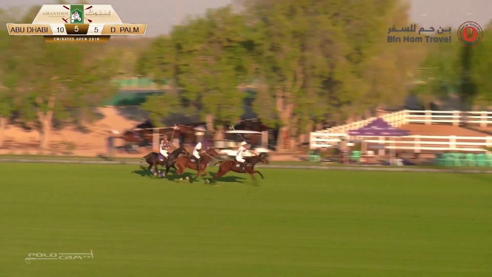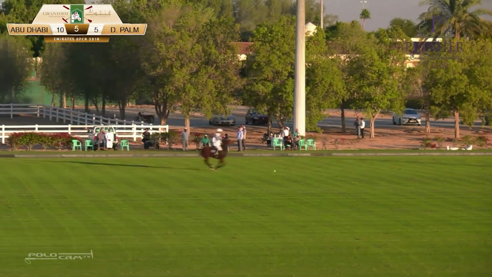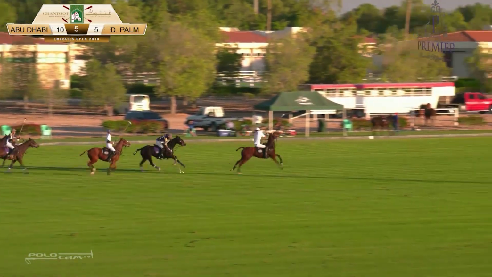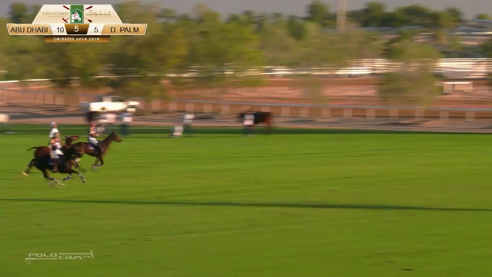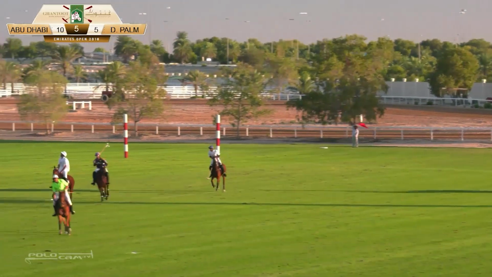And Barabucci does that well, setting up an attack for his own team. And the ball goes down, but there is Malakaza again. He plays a backhander, but it didn't go quite where he wanted it to. And Abu Dhabi go for a long-range shot this time. And that flag is up again with a great shot there.